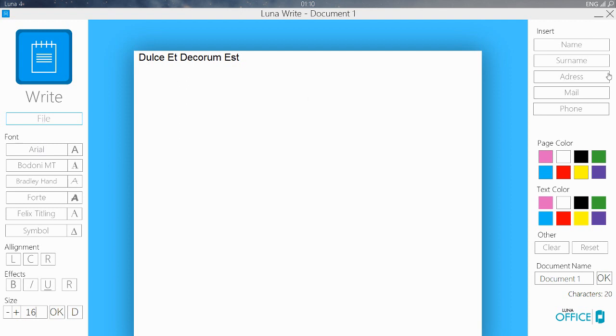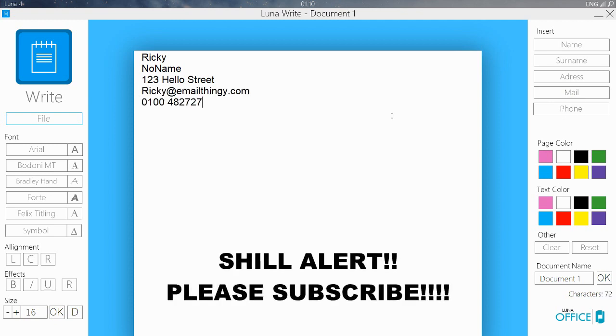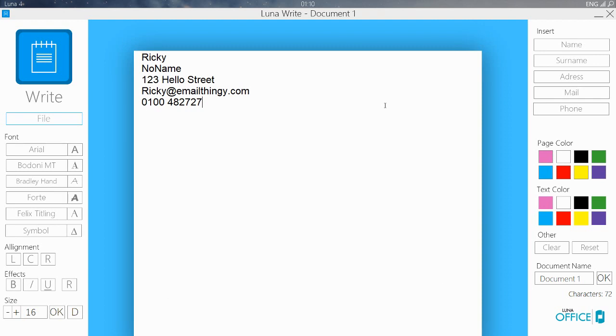So file goes back to the main thing. So you've got insert a name, address, mail, and phone. Oh, so this might be the stuff that's been cached when I was on setup. So we'll go for the name. So that's my name. So we'll go for insert everything right here. I'm just going to write a short little letter to somebody. Of course, the writer thingamabobber is kind of comparable to trying to write a letter in Microsoft Notepad, which is not feasible, but we can try anyways.